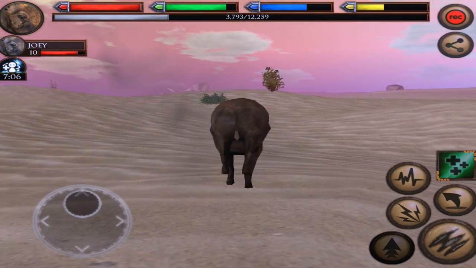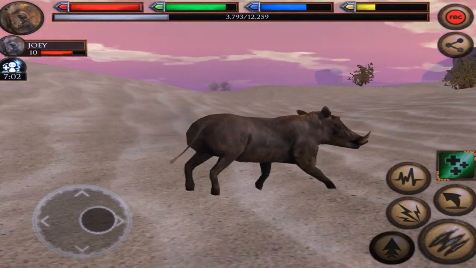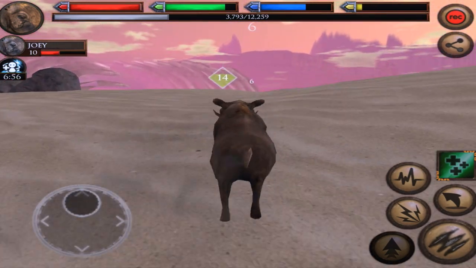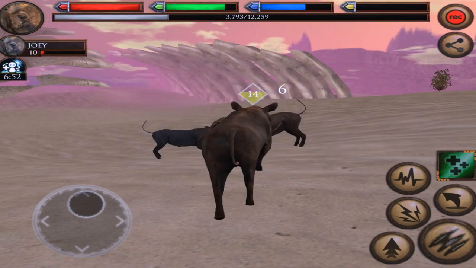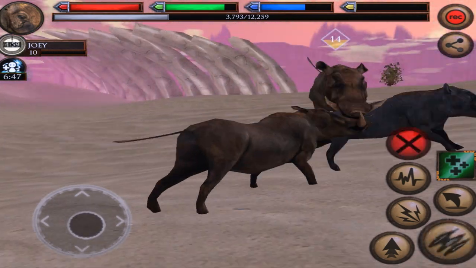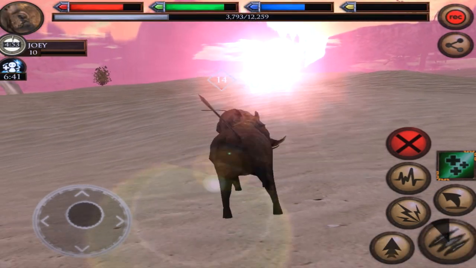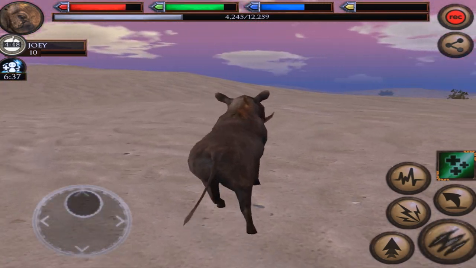What? I think Joey's fighting with somebody. What is he fighting? Oh, I need them for fighting. I don't know. Where is he? Oh, he's fighting with another warthog. Oh man, I don't have energy. And he died. Not he died, but he's hurt. Alright. I have to do it myself now. I have to do the fighting myself.